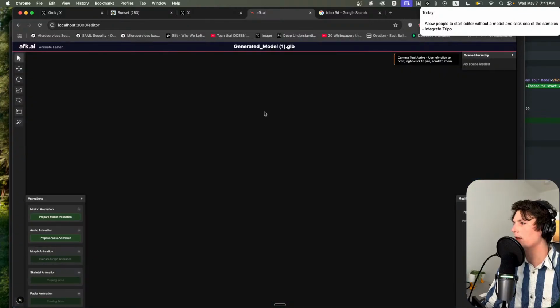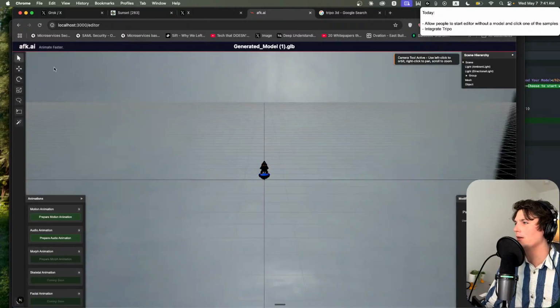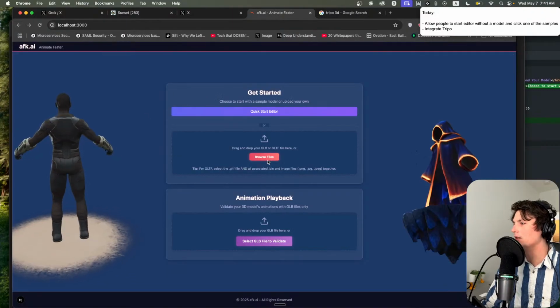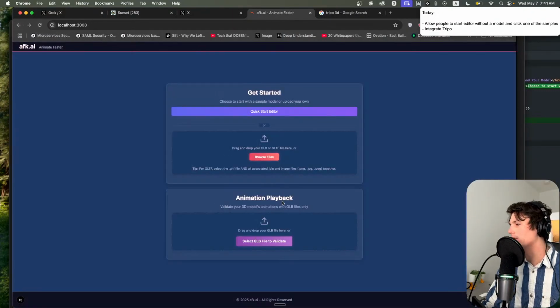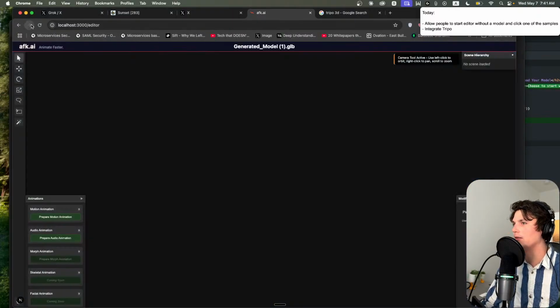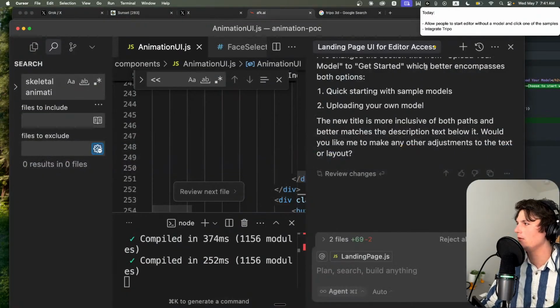All right, cool. So now for the quick start editor, I think it should do two things. The first thing is it pops up a kind of get started menu, with maybe 10 models you can click, or it will say upload your own model in case they just wanted to see first. We'll have another option where they can upload the model. So let's create a new component for that.